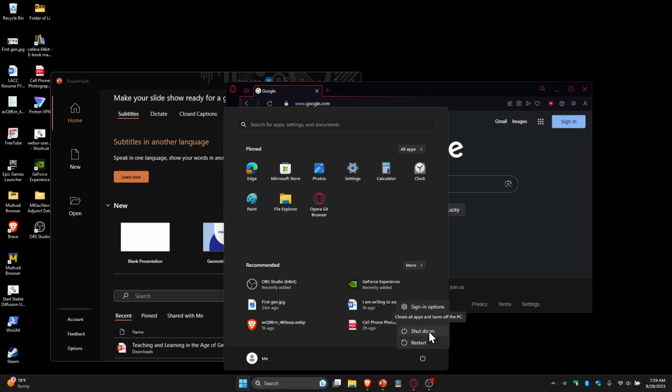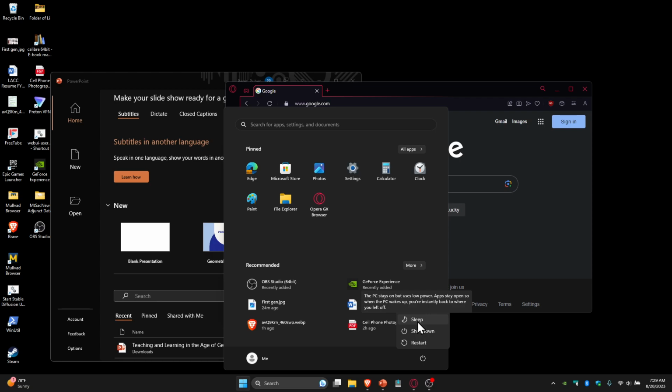So shutdown shuts it all the way down. It's kind of like when you turn off anything, right? If you unplug your TV from the wall, it's completely shut down. Everything's powered down all the way. Sleep, on the other hand, puts it into an extremely low power mode, to where it almost uses no power at all.